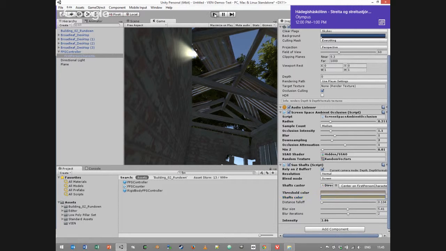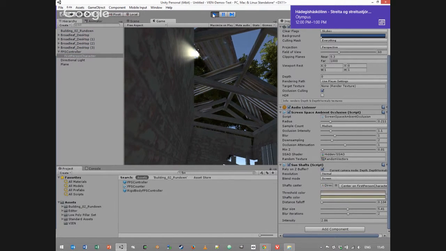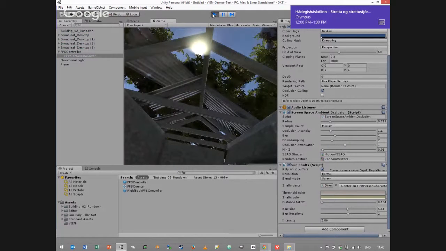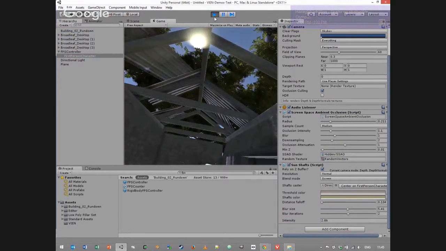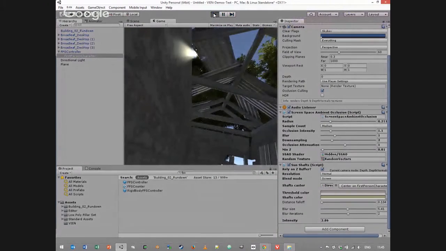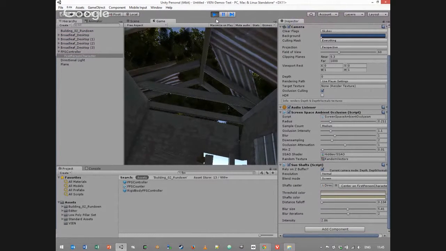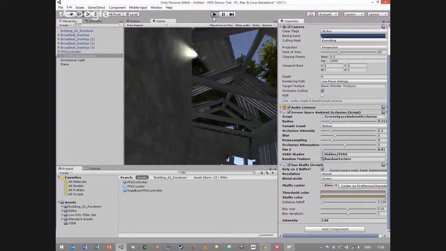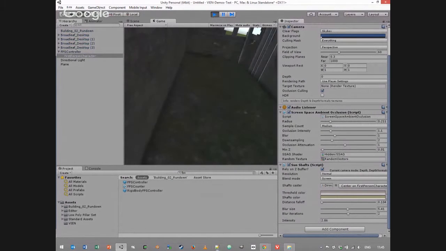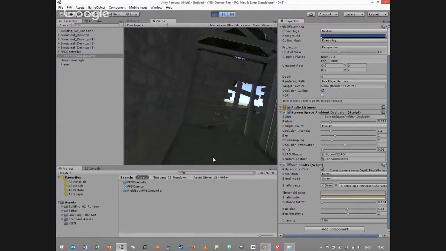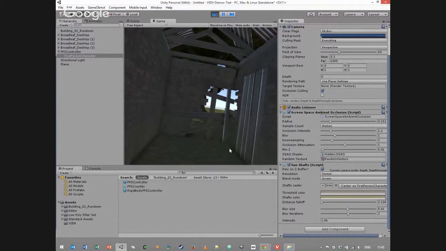Okay, so if we play this, we are here. And now you can see this, oops, I got stuck. You can see the sun kind of trying to squeeze through there. Oh, I keep getting stuck with my first-person controller. There's some junk here. Oh, I see.